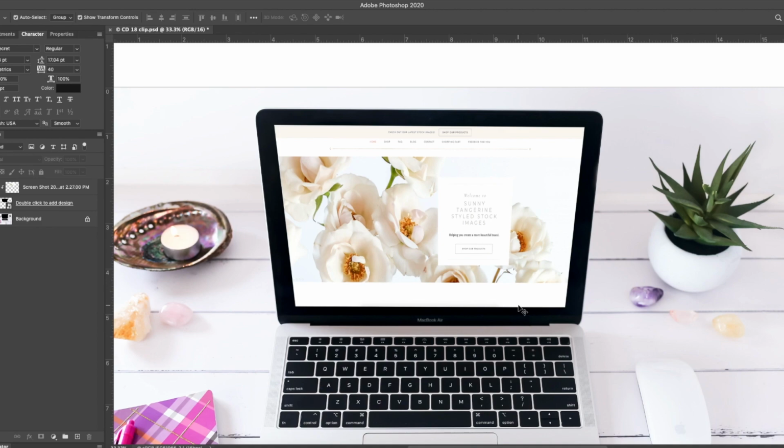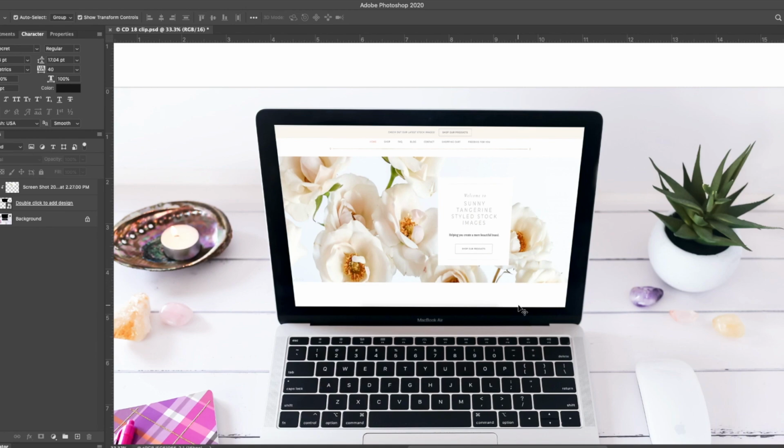So unfortunately for these types of mock-ups, where I've shot it so that you have it a little bit wider at the top and more narrow at the bottom, you would definitely need to use Photoshop or some sort of program that will allow you to change the size and skew it somehow.